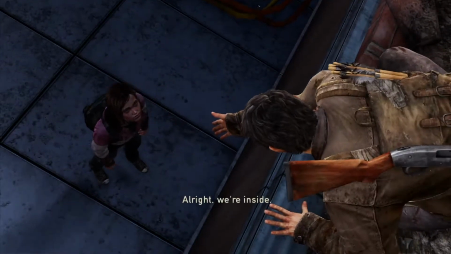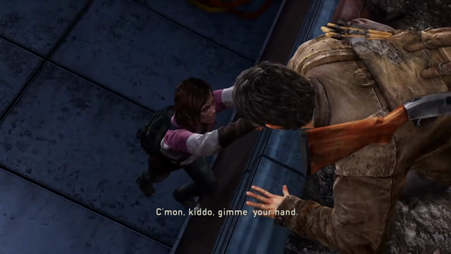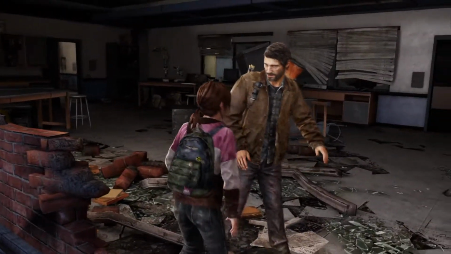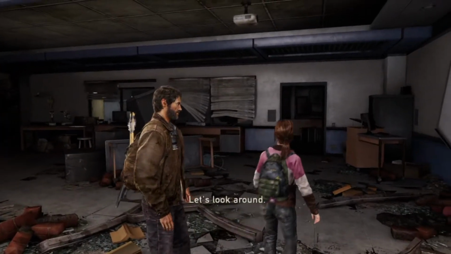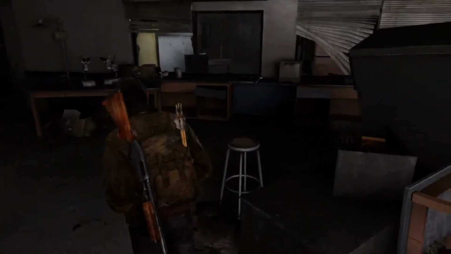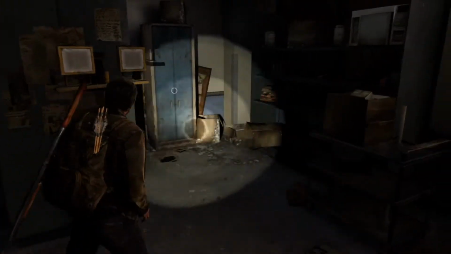All right, we're inside. Come on, kiddo, give me your hand. Let's look around. Man, a science lab. Y'all getting those university vibes? I know I am. It's a college student in me.